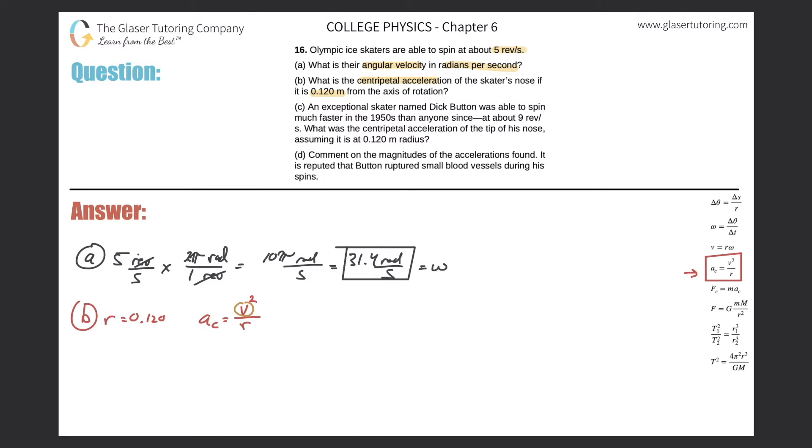No big deal. What we do now is we look to find a formula that has tangential velocity in it, and maybe within that formula there are variables that we do know. And actually, there is. We do know the radius, and we do know the angular velocity. Guess what we just found in part A? Angular velocity. So simply now do a quick substitution here. I'm going to plug in radius times omega, and that whole thing is going to be squared all over the radius. Simplifying this, this simplifies down to radius times omega squared.